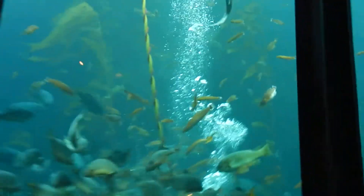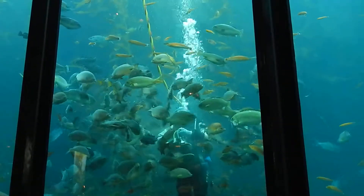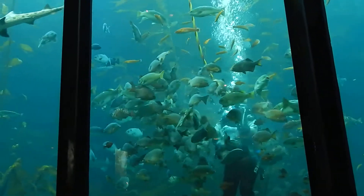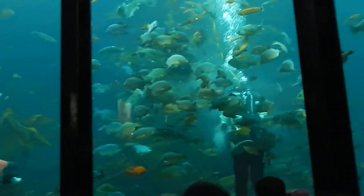I have quite the variety because everybody likes something different. I have a lot of different sized valves here. Some of the fish have little tiny valves and some of the fish have really big ones. So I have some krill, I have some kind of white fish, and it looks like I actually have some vitamin cubes also.